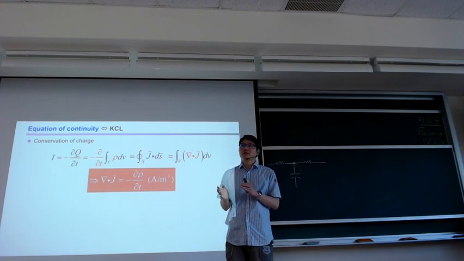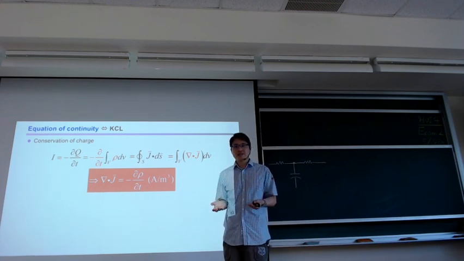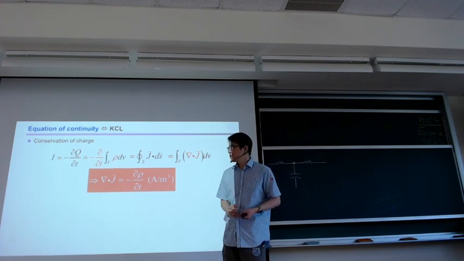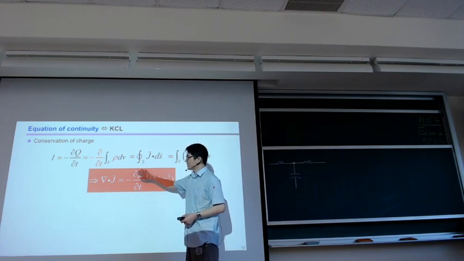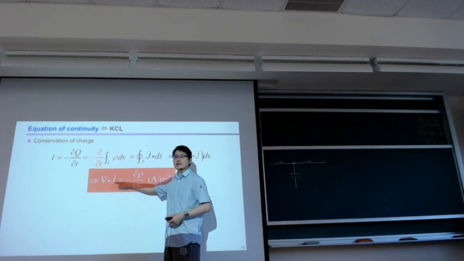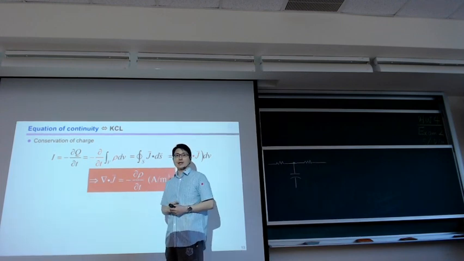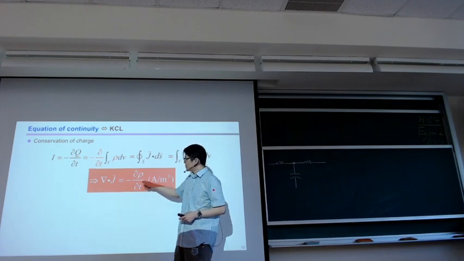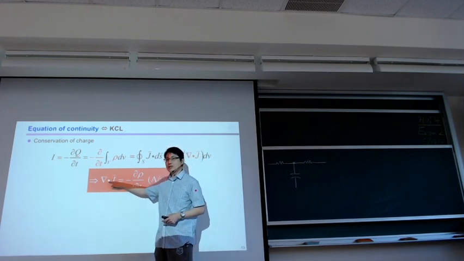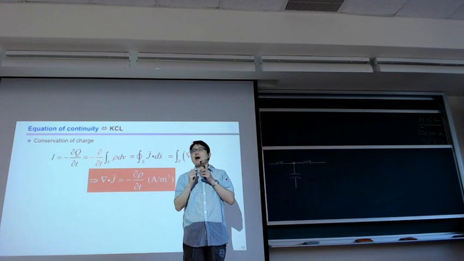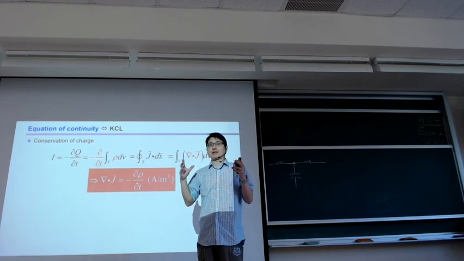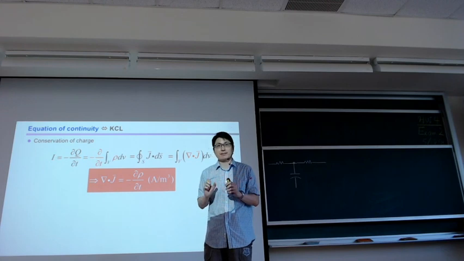Try to come up with a sentence that you can understand yourselves when looking at this equation. This is telling you if you have the change of the charge density as a function of time, then you would have some flowing of the current densities, right? This change is in time, but this change is in space. Divergence is a net outward flux of your vector field in certain space. Okay?